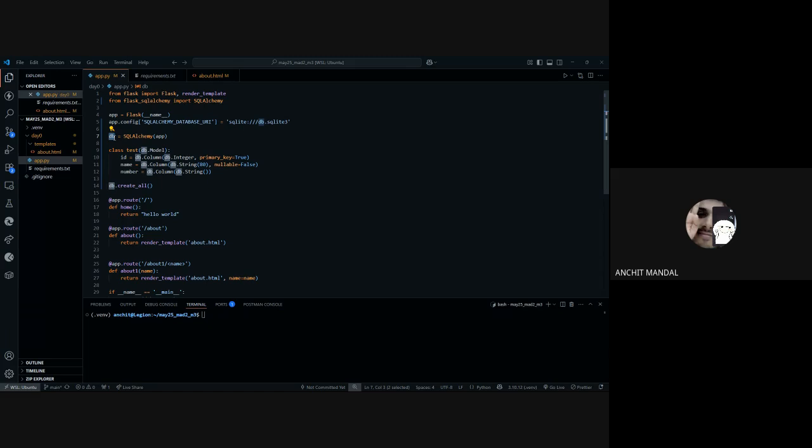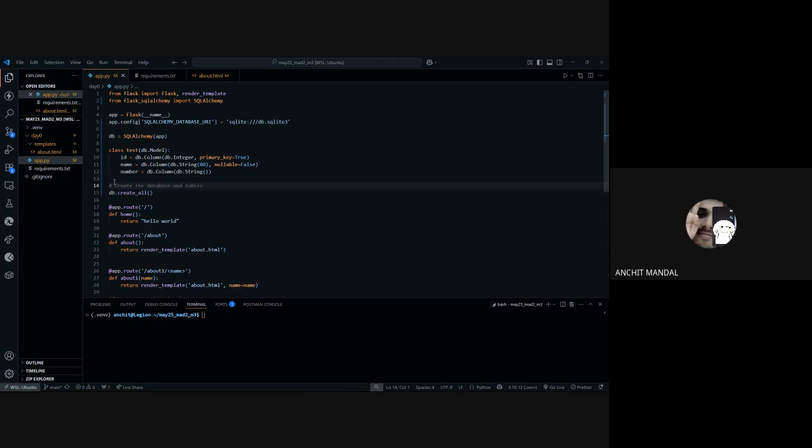It will check if the database file is there or not. Then it will check if the table is there or not. If the table is not there, then only it will proceed and create a table and the columns.